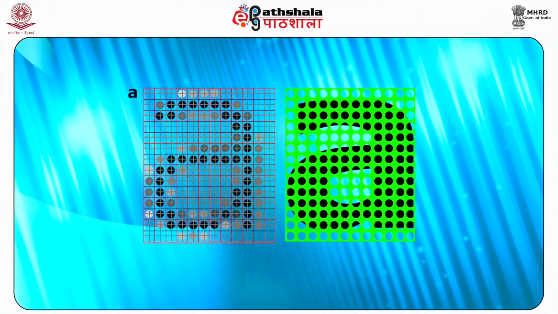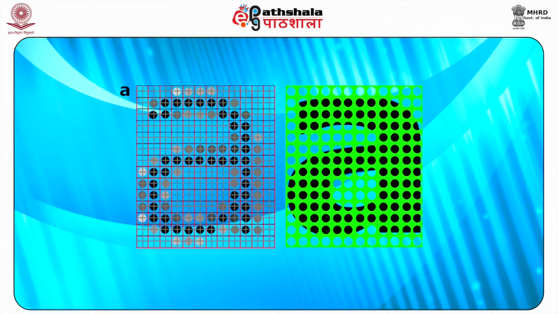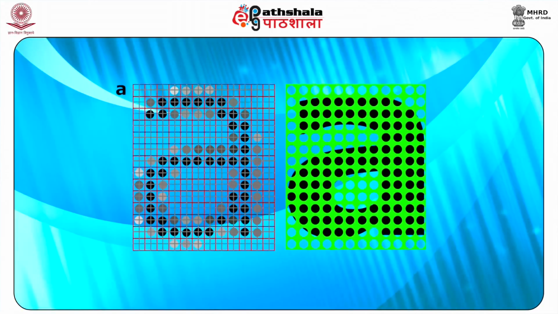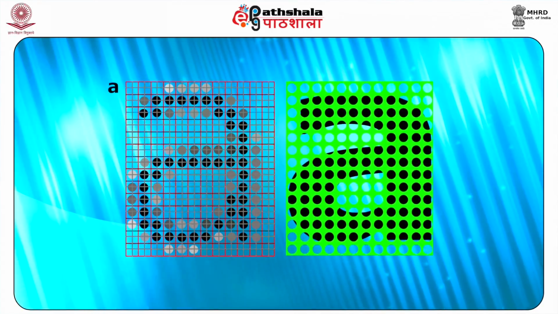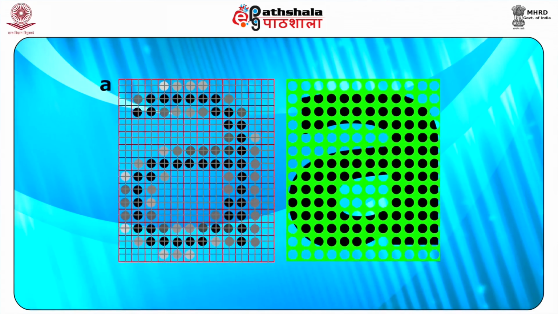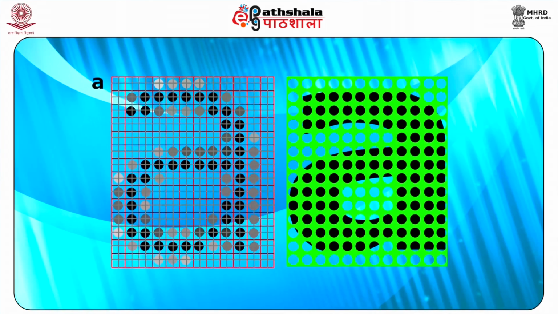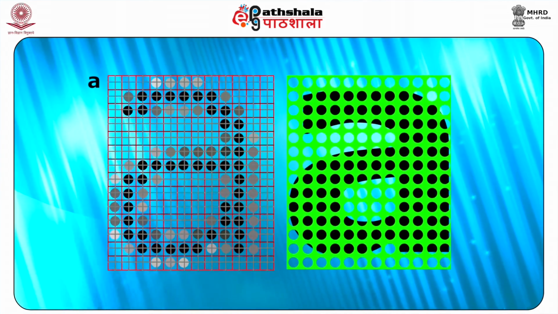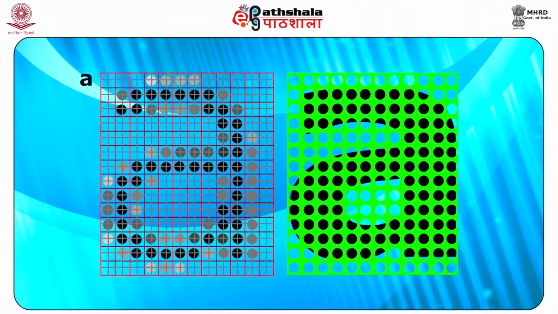Resolution is simply the number of pixels. The more pixels we have, the finer the details we can theoretically record. Any resolution above 2 or 3 megapixels, that is, millions of pixels, will be enough for displaying on a screen. But higher resolutions come into play for two important applications, that is, printing and cropping.